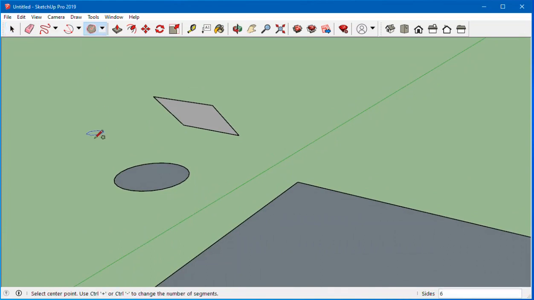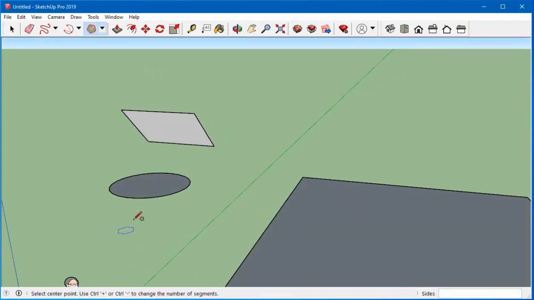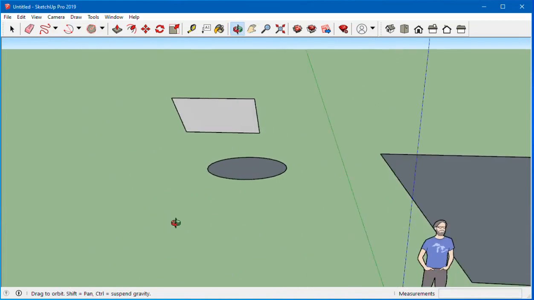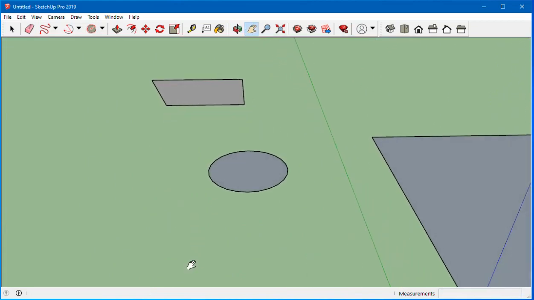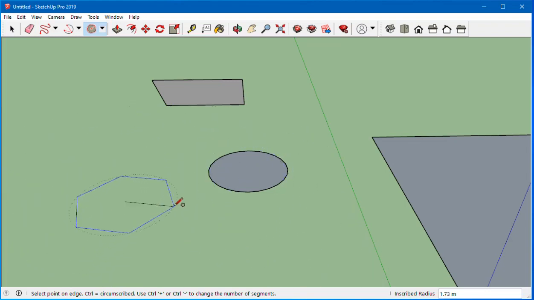Let's select polygon, and here it says center point of the polygon. Let's draw in here. Again polygon, then center point. We have the choices of circumscribe. Right now we are in inscribe, the radius here is inscribe.